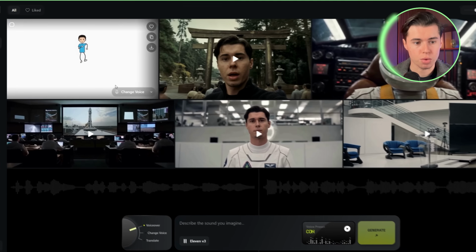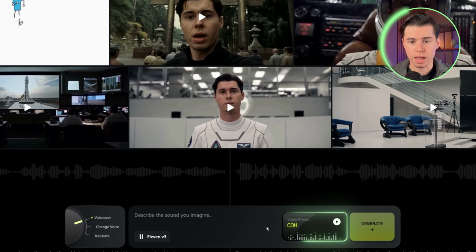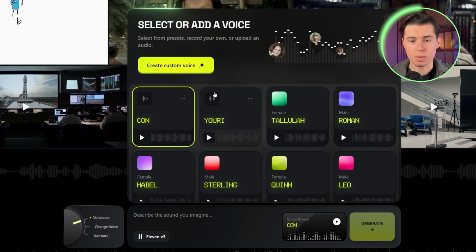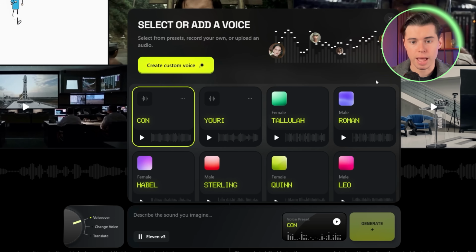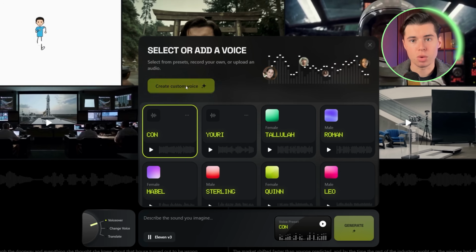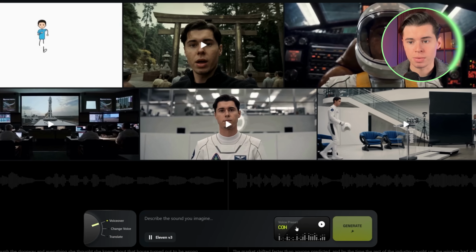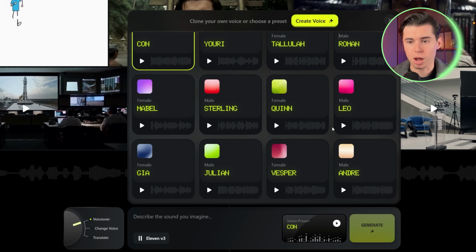And before I paste in the script I have for my story, on the right side, you can choose the exact voice you want. And as you can see, there are a lot of them. What you need to do is press the play button on the left side of each one, listen for a few seconds, and decide if you like it or not. And what I really like about Higgsfield is that it also gives you this custom option to create your own voice. For now, let's stick with the presets, and I'll go with a female voice this time.